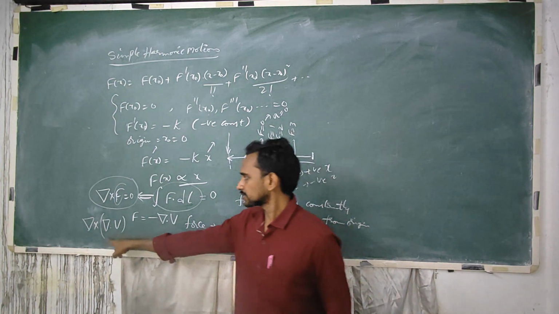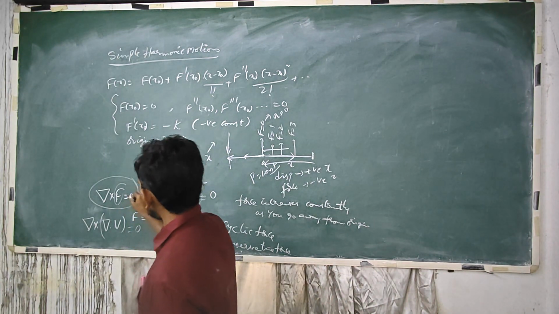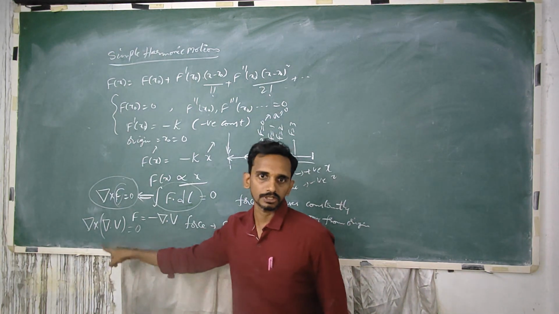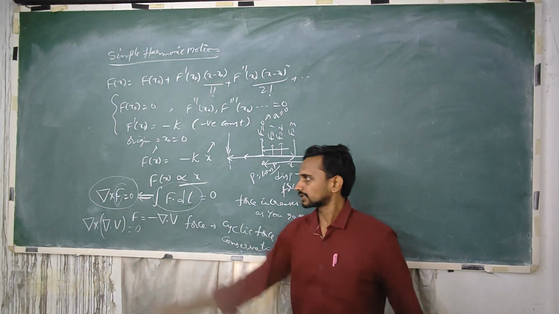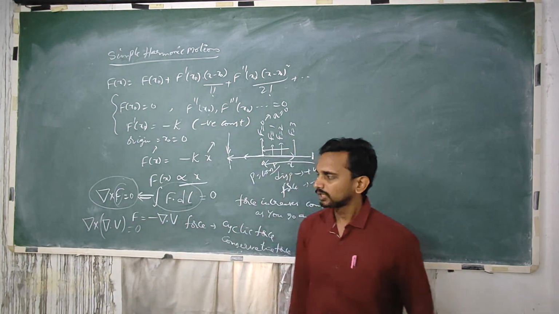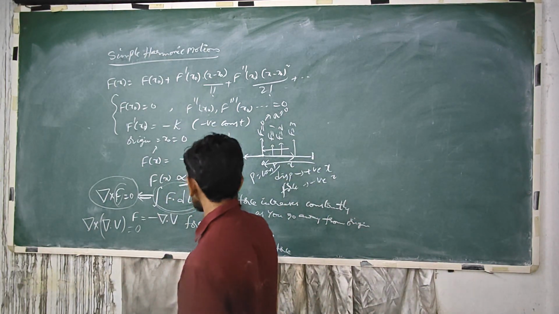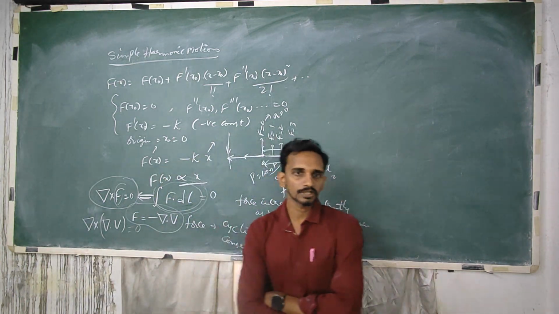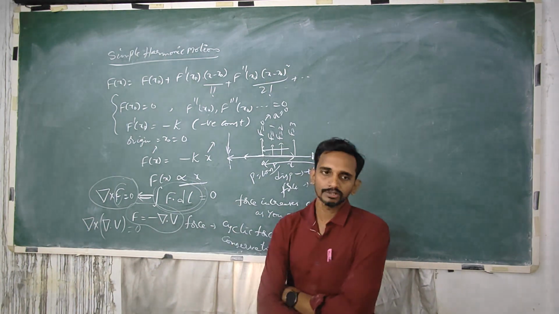Cross product and dot product of the same function will become 0. So if the cross product of some function becomes 0, that function can be expressed as the dot product of another function. So in this case, when the force over a complete cycle becomes 0, that function can be expressed as a gradient of some function. I call it potential, and here in this case it is a negative gradient.